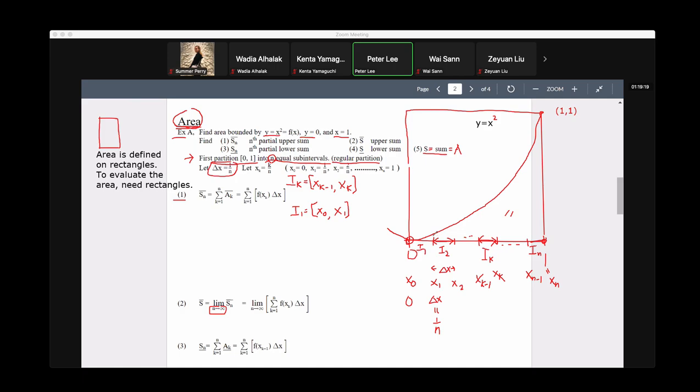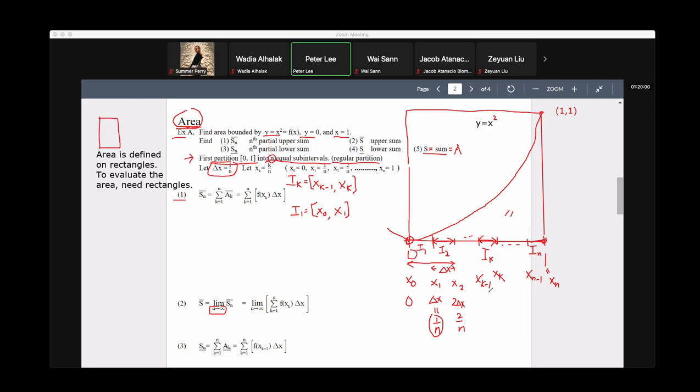So x1, the coordinate of x1, will now be called 1 over x. And x sub 2 is another delta x. So the distance from x sub 0 to x sub 2 will be what? It will be 2 delta x. So what is 2 delta x? In this case, 2 delta x is actually 2 over x. So that will be a coordinate. These x's are coordinates. Everybody follow me here? Yes.